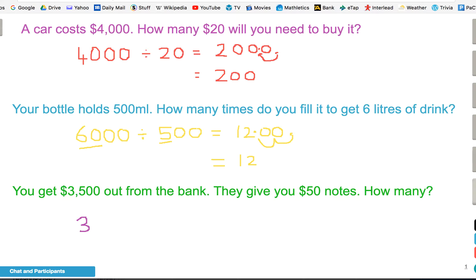So, we need to divide $3,500 into $50 notes. $3,500 divided by 50 is what we're trying to work out here. Again, we look to our basic facts and think, is there a basic fact we can see here? Hopefully, if you know your five times table, you'll see that you can do 35 divided by 5. That's a basic fact. 35 divided by 5 is 7. But, we need to remember it wasn't 35, it was 3,500, so we've got to pop our two zeros in. There they are.